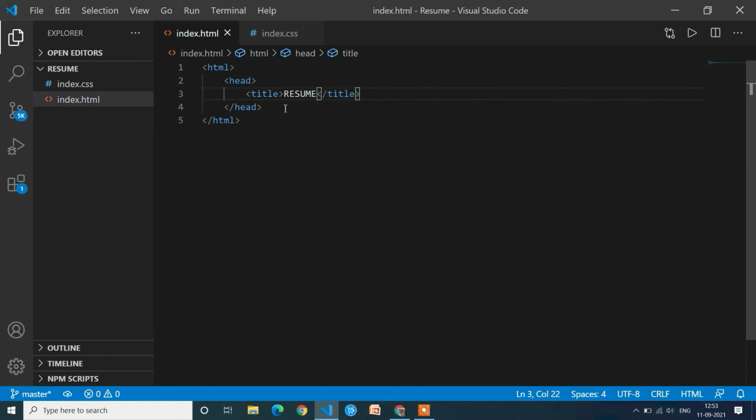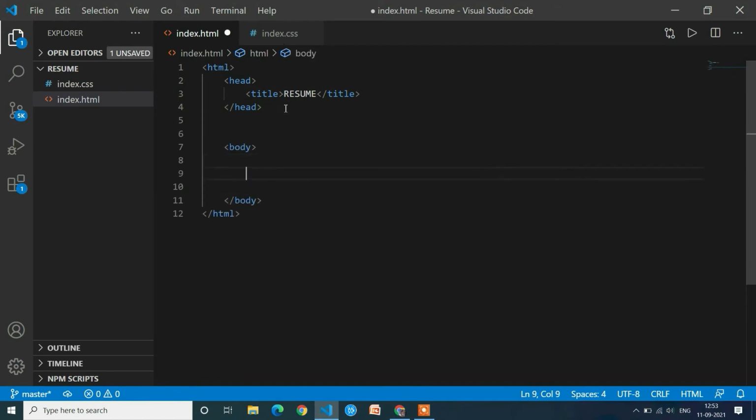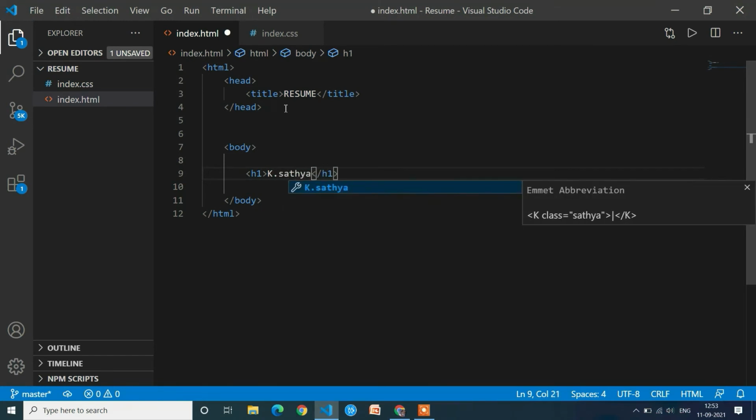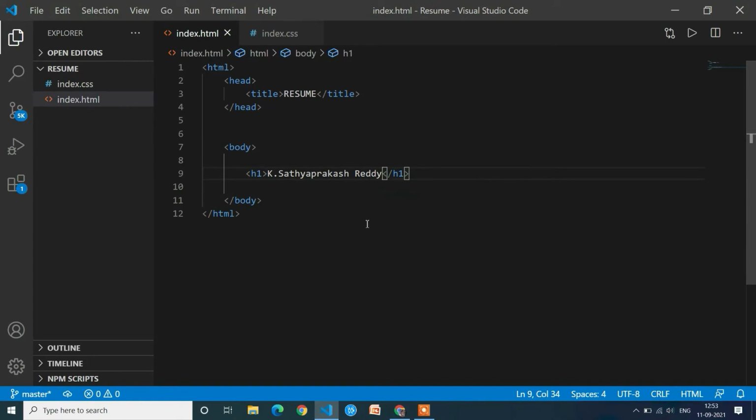Control S. Now after completing the head part we have to move into the body part. So in this body part first we have to write the developer name. So I will write just my name only. Control S. Now let's check the output.